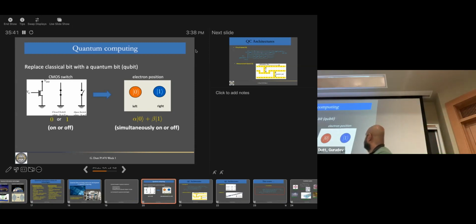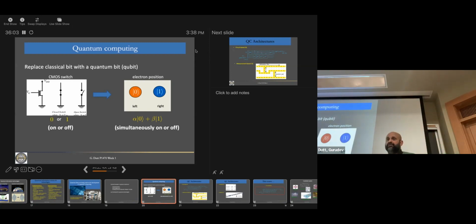Well, in quantum computing, we replace this classical bit with a quantum bit, which is called a qubit. So I will say the word qubit from now on all the time. Of course, this level of understanding that I'm giving you here is probably something you could pick up from a popular science article. So we'll go deeper than this, but I just want to introduce it right away, so you know what I'm referring to.